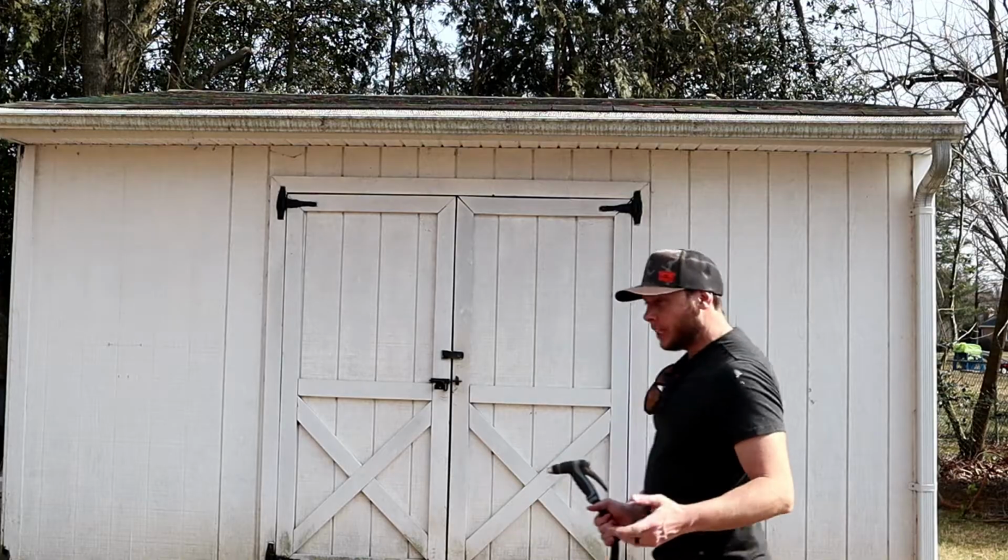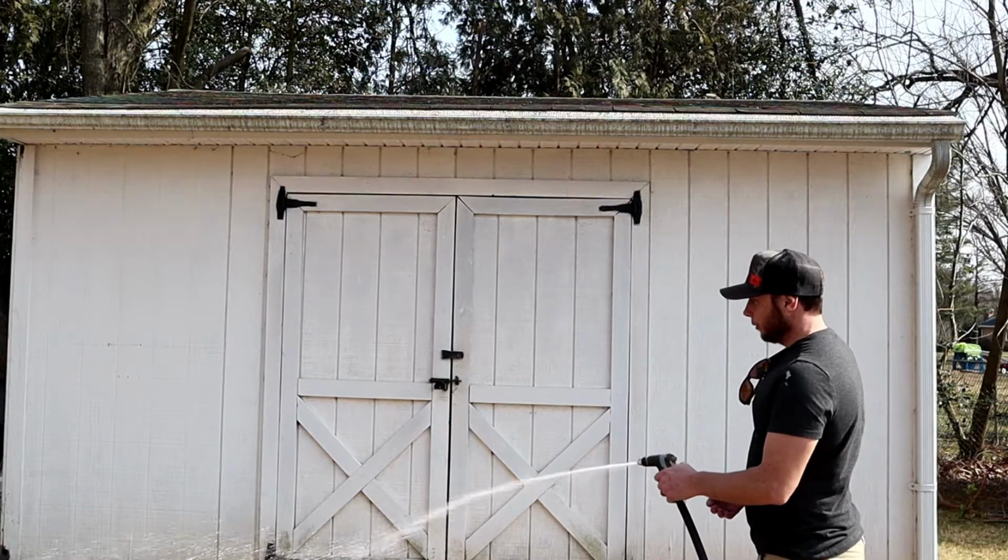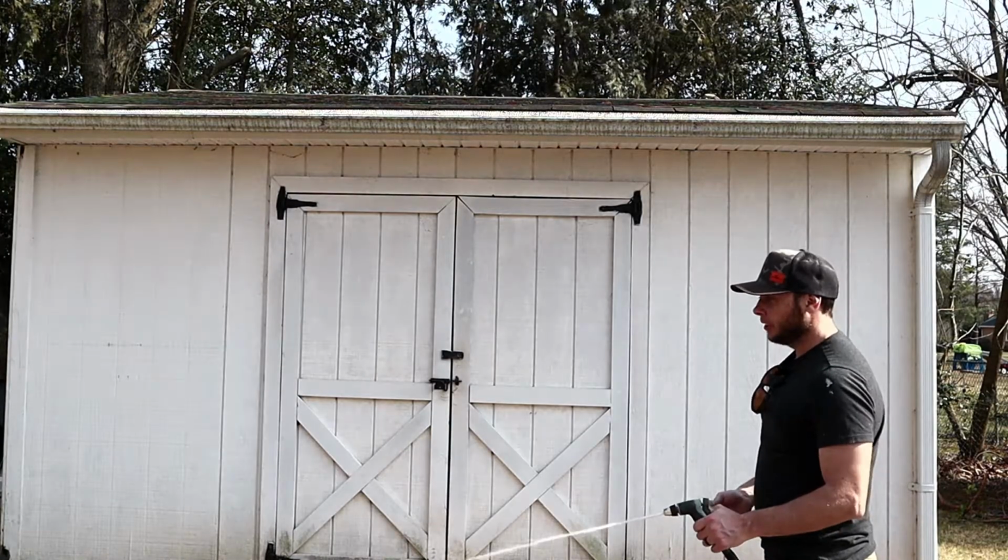Anytime you're using bleach outdoors, you should wet down the area. I don't have any plants or flowers or shrubs or anything. Still a good idea.